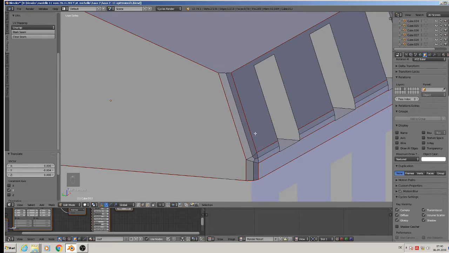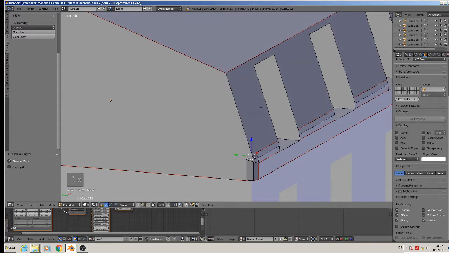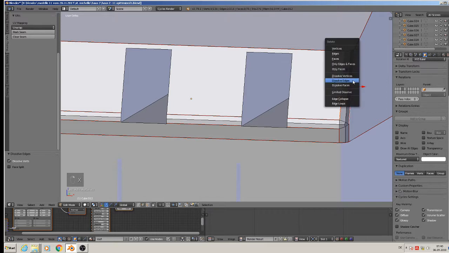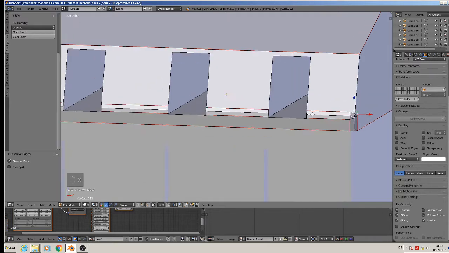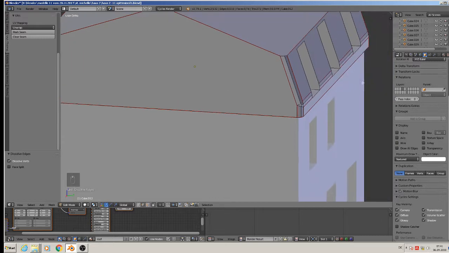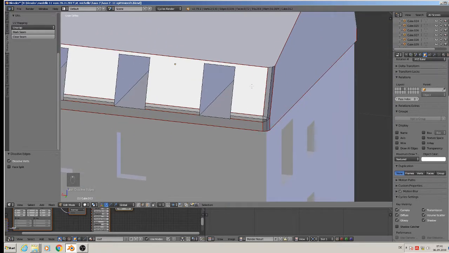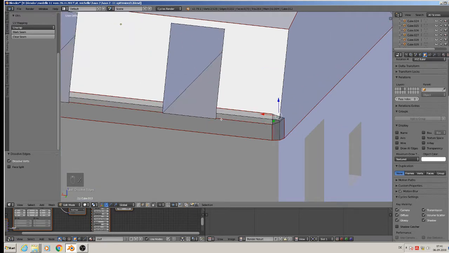Good. Here we want to have the same. We only want to have one, nothing more. So we dissolve that here around the whole house. Only need one cut, not the beveled one. So here we only have 1, 2. So we delete all the rest there. Shouldn't be there.